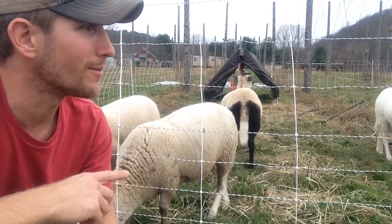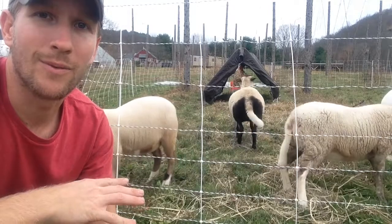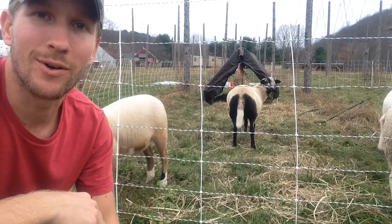I can see that these guys have moved in here recently, but I put some fresh hay out this morning and they've eaten it down from what I put out this morning, so I'm going to give them a second fence right now and open up some new area for them.